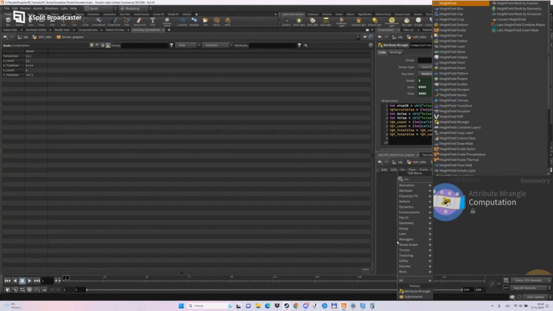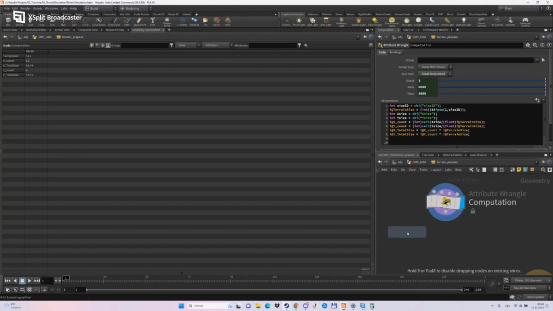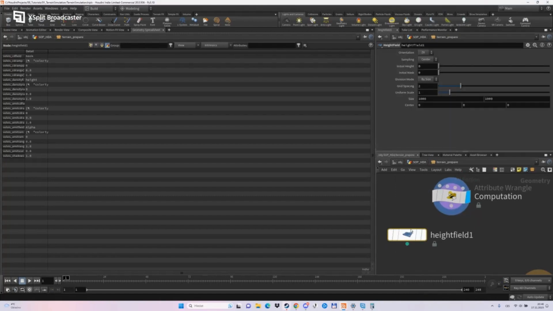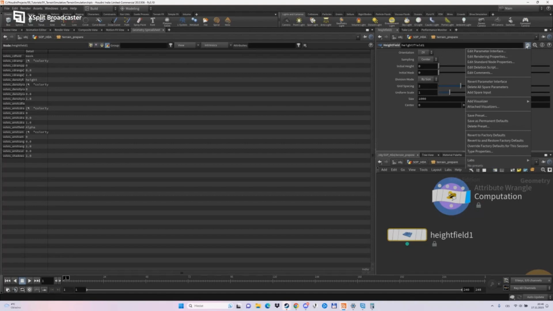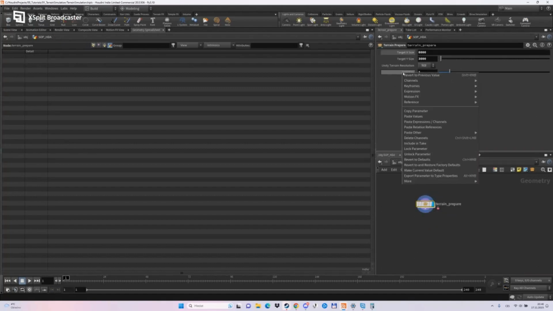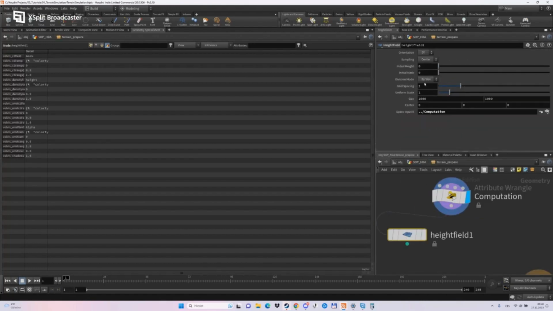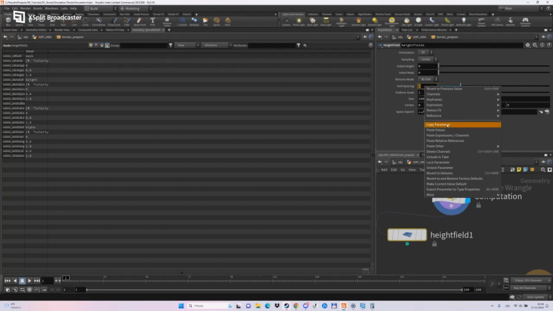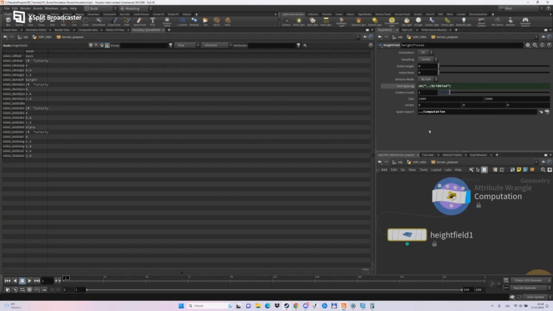Now we'll create a height field, and we will use some attributes here. So we can add input, use this computation to fill our size, size, copy parameters, paste relative reference.